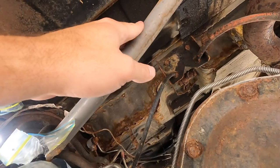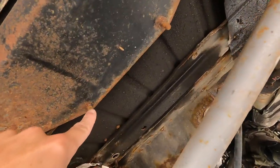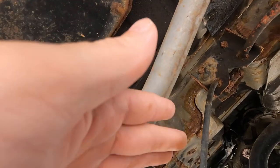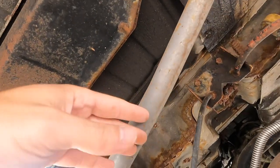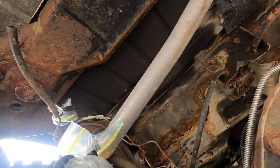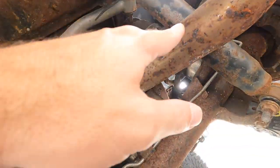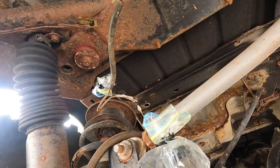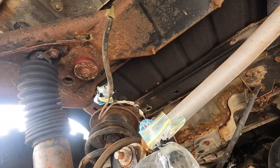This track bar, as you can see, the two studs here and here. When you're lifting it up, if you try lifting it straight up into place, you're going to hit this. I don't know how it is with the stock one because I haven't messed with that in a while. Yeah, and also the exhaust. So you're going to have to play with it a little bit. Yeah, if you had an empty tank of gas, that would help greatly.